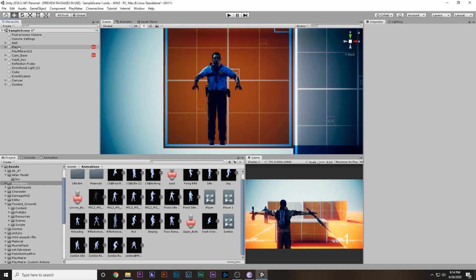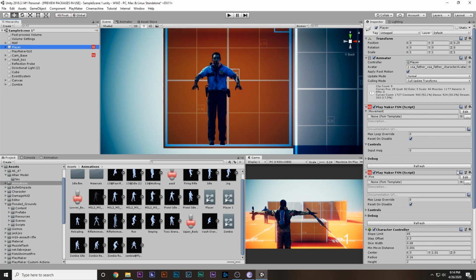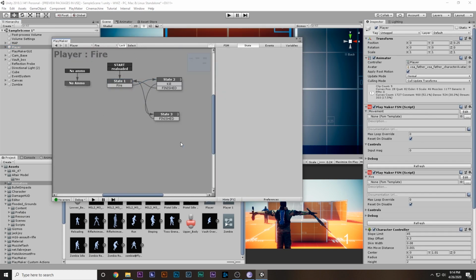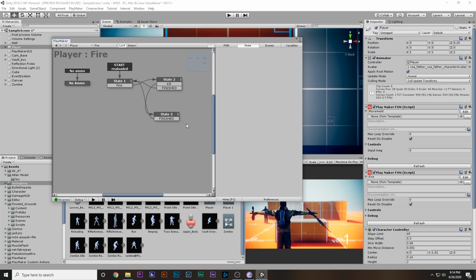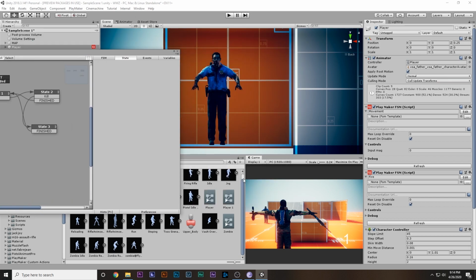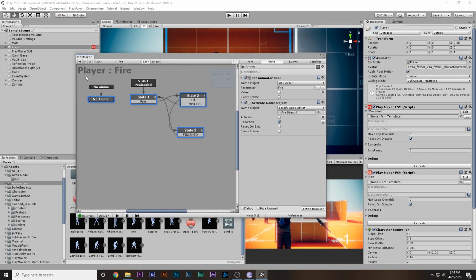So if I go to the player and go to the fire FSM. Now if you don't know what this whole thing is, then it means you haven't seen the previous videos, the whole 5 parts of the tutorial series, because otherwise you should have known what this is. This basically is Playmaker. Playmaker is a really cool asset that helps you make games without writing a single line of code. Everything that you just saw over here is made without writing a single line of code, only by this. Basically it is a flowchart state machine kind of a thing.